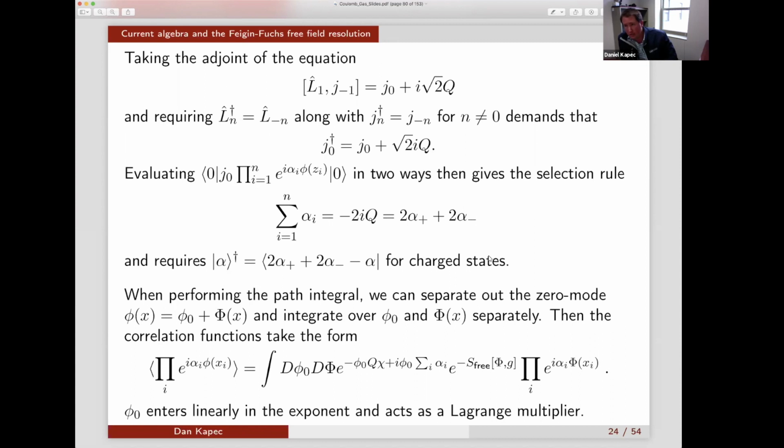And then we're going to try to just do the integral over the zero mode separately. So if we have a string of exponential operators whose correlation function we'd like to compute, you can just track down where the zero mode shows up in the integrand. You'll get a piece from the background charge term because phi entered linearly. And you'll get a piece from all of the exponential operators, but it won't show up in the kinetic term. So it enters linearly, and you can treat it like a Lagrange multiplier. And that will also give you the selection rule, and it also shows you how it will work on higher genus surfaces. You basically replace the 2 in that formula by the Euler character.